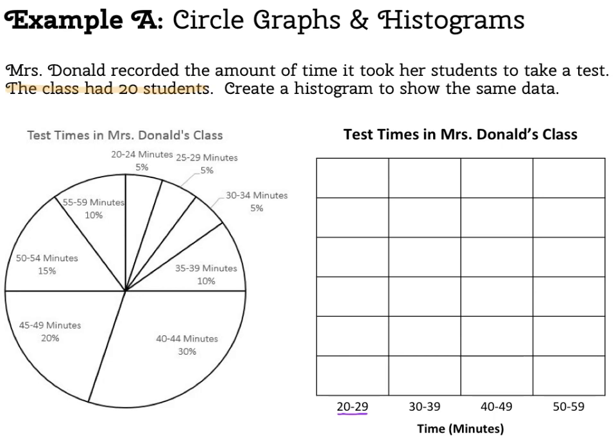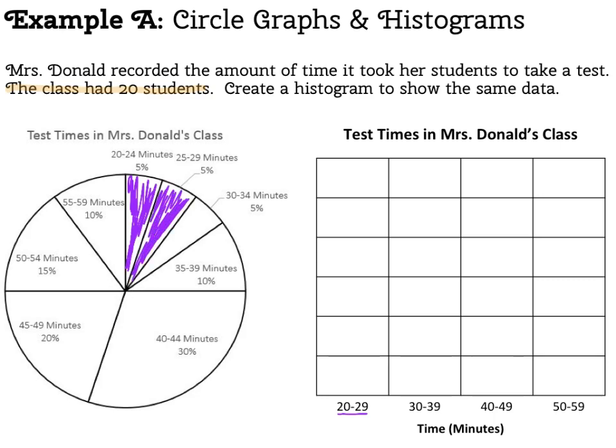Now, we only have a circle graph, and circle graphs are going to be given to us in percentages, not numbers. So we're going to have to take those percentages and turn them into numbers of students. But luckily, we know how to do that using proportions from our last unit. So now, let's take a look at how many students are between 20 and 29. This first section of our pie is between 20 and 24, so those fall between the 20 and 29. And the second part, the 25 to 29, also falls between 20 and 29.